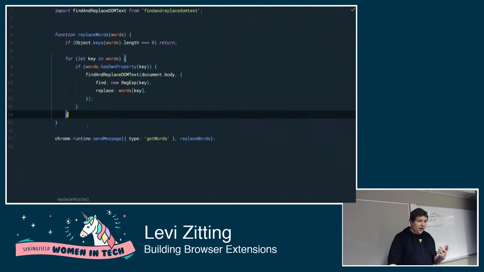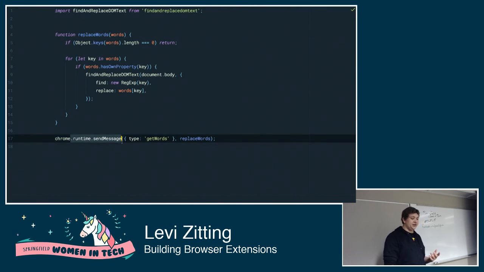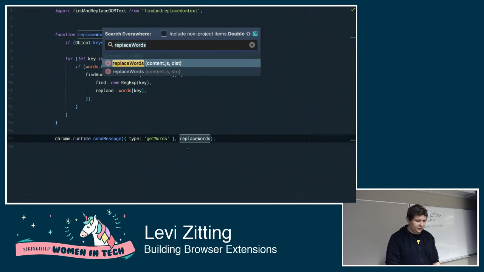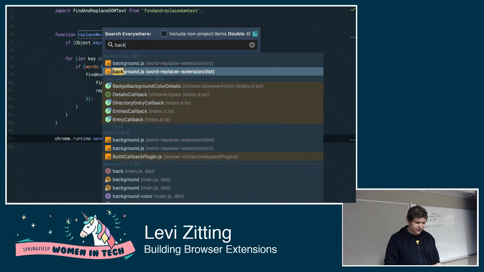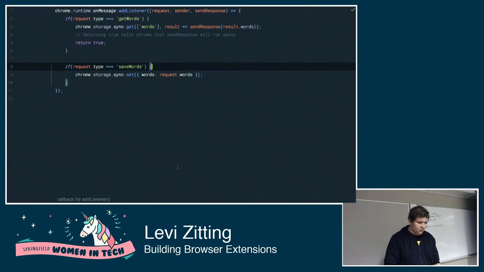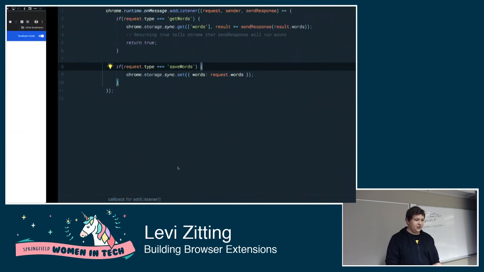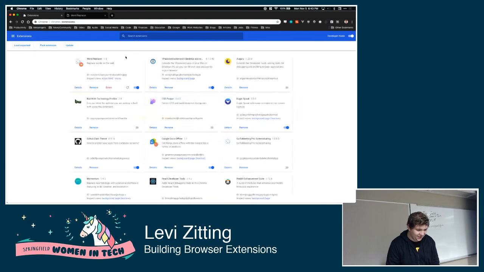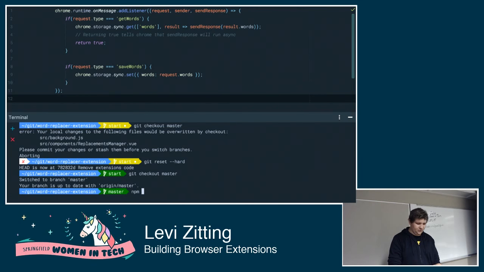And then the last part to hook up was just this chrome.runtime.sendMessage, where we passed in the type of getWords and then run this callback as soon as it comes back. So that was the rest of the code we had to implement. If we want to go back to the background script, we can just check to see that. Was that maybe the undefined part? It actually technically could have been. I may not have been actually handling that totally correctly. Let's see if it actually works now. I did try it several times. We need to build the code again. My bad.